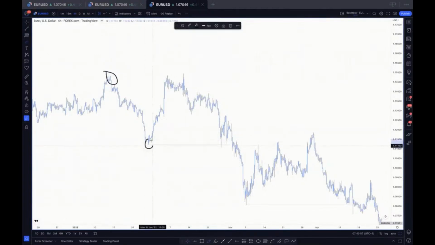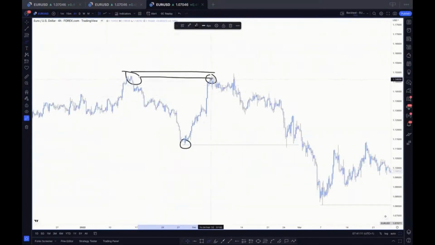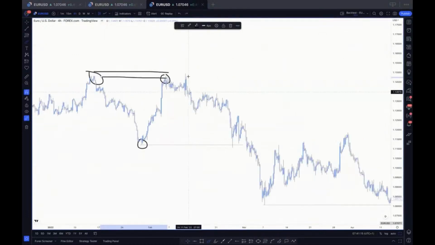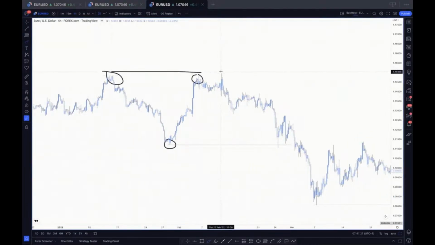The market came down here, made a low, and then reversed back up, and then came and tested this high that we had here. But it did not break this high convincingly. On the 4-hour, the market came here and retested the high. If you look at the crosshair, you see that it actually broke this high by a wick, right? But not by the body.